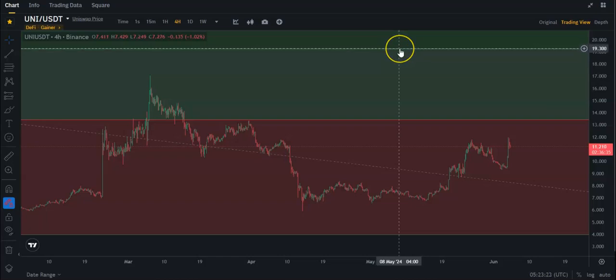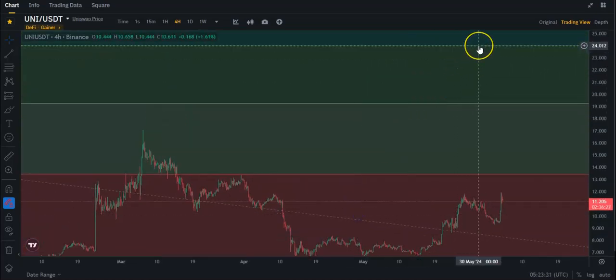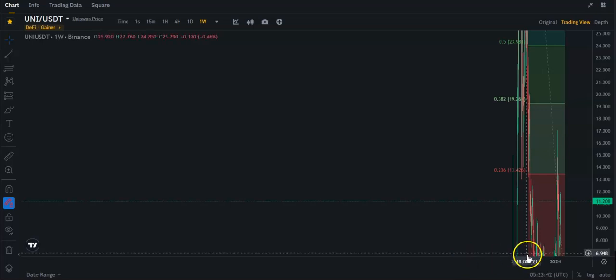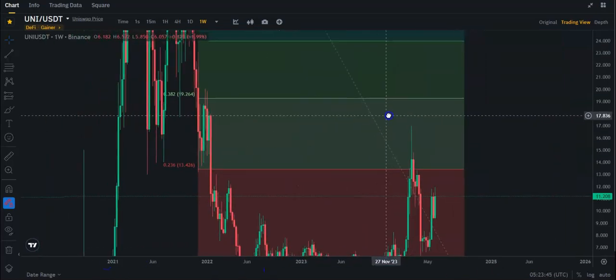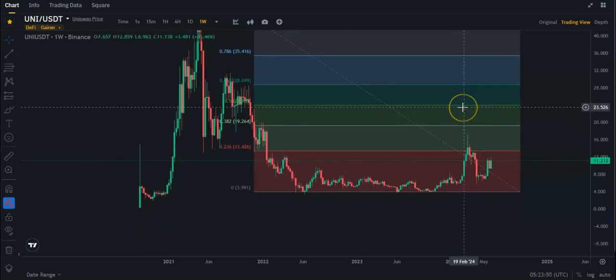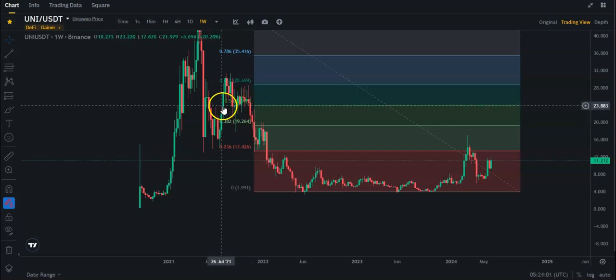The next point of resistance will be up here at about $19.30. And after that, you have almost exactly $24 on this Fibonacci. Maybe we should go back and look in the history here. I'll just look on the weekly time frame. Whoa, that really zoomed. But okay, $24 is going to take us up to here. That's probably going to be a little bit more resistance there because that was support for a while. If I extended this, you would see there would be a lot of support here.